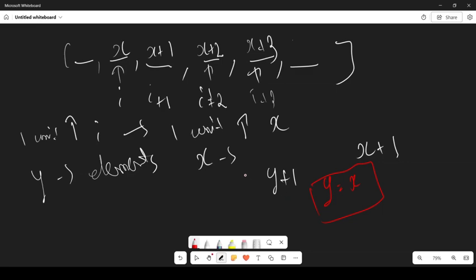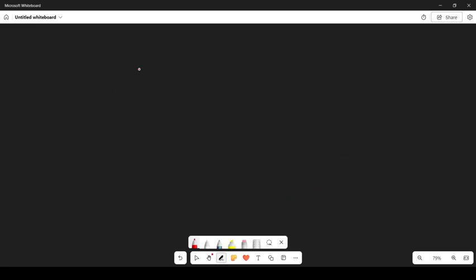Of course, this is what our equation will look like, because if y is equal to x, and you change x to x plus 1, say x1 is equal to x plus 1, then y1 will become x1. This means y1 is equal to x plus 1, and x is equal to y from here. So y1 is equal to y plus 1. As we can see, if we make x increase by 1, our y is also increasing by 1. So of course, this will be the relation between index and element.